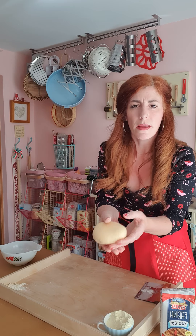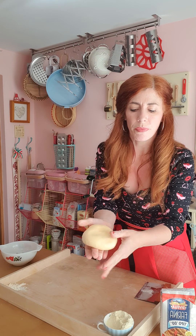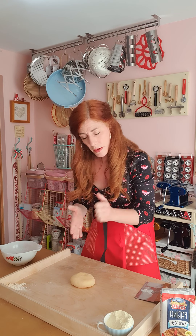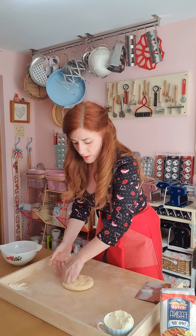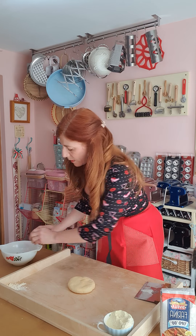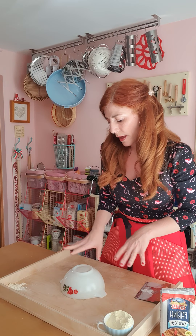Keep kneading and then pull it into a lovely ball of dough. As you can see here, as you press there's a beautiful amount of movement. Pop it onto your surface, use the knuckles to push down, then take your bowl, trap the air, cover the dough, and allow it to rest for 30 minutes before you need to use it.